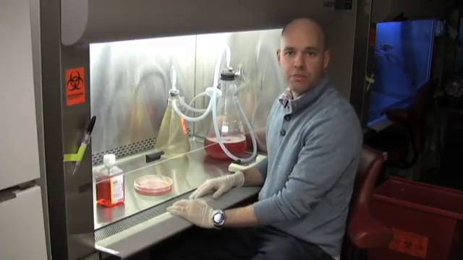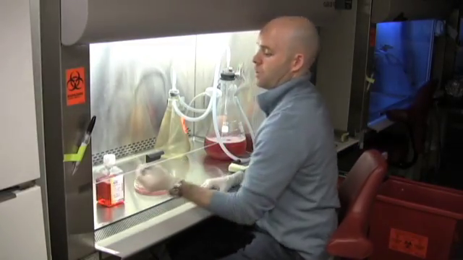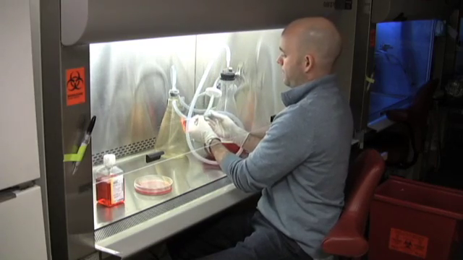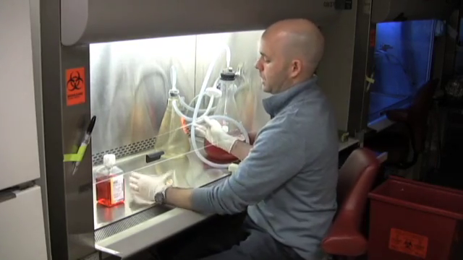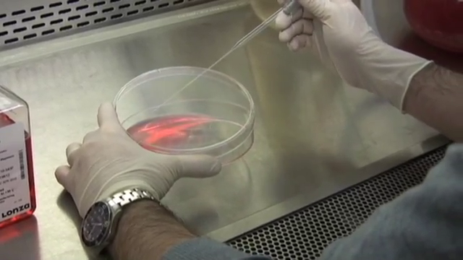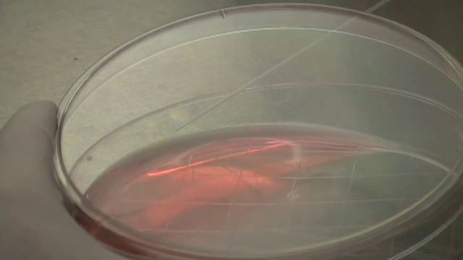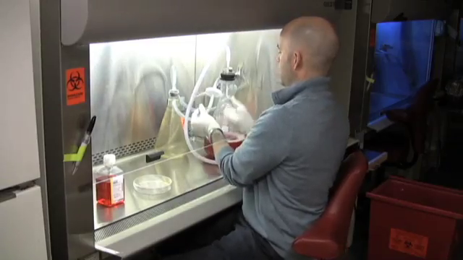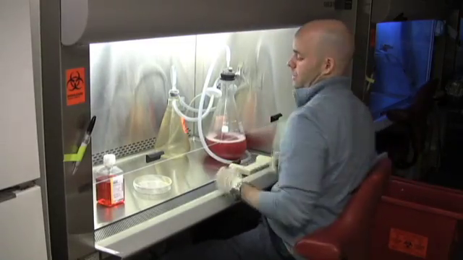Okay so when aspirating a dish of media you want to grab a glass pipette, turn on your vacuum, and again hold the plate with one hand tilting slightly away from you and then place the aspirating pipette all the way against the corner of your dish. Again you're trying to keep the dish open just enough to get the pipette in and as soon as it's dry you want to close it and remove the glass pipette.